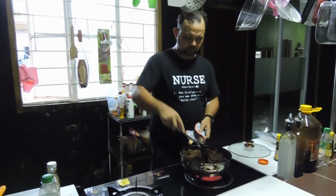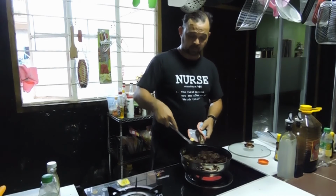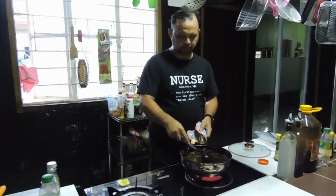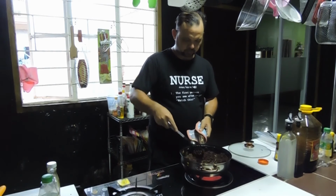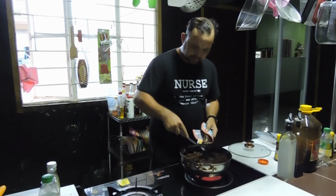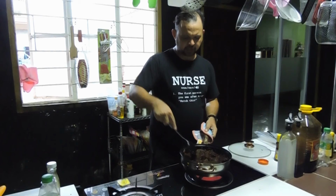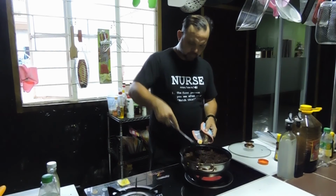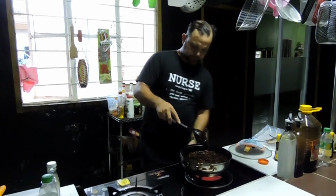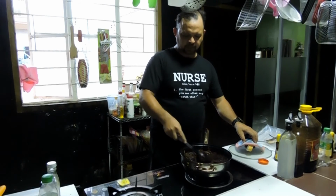Once it's all mixed in, as you can see, when I first started this to simmer, it was nice and liquidy. Now there's just a little bit of liquid left. It had evaporated or soaked into the meat. I'm looking to make sure all the meat is kind of reddish brown, because I just put in the Korean red chili flakes. Okay. 3 to 4 minutes have elapsed. Now my bulgogi is cooked.